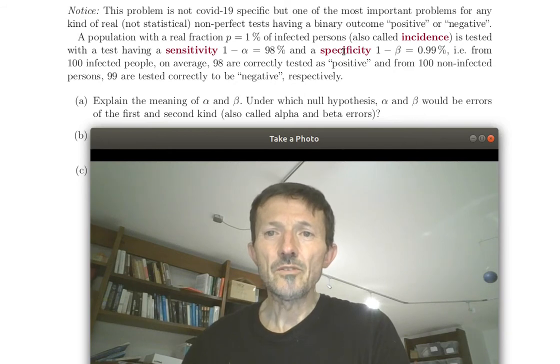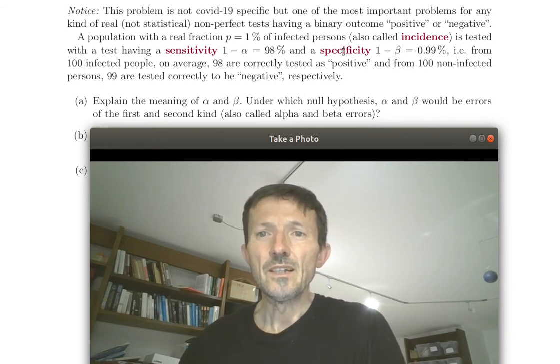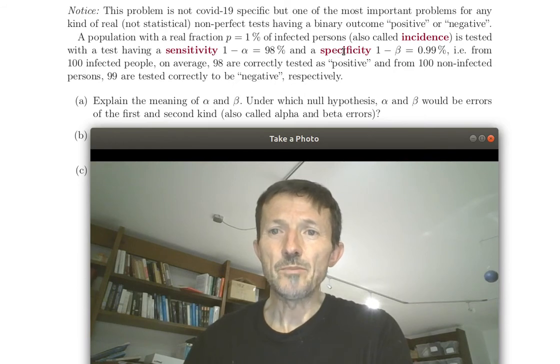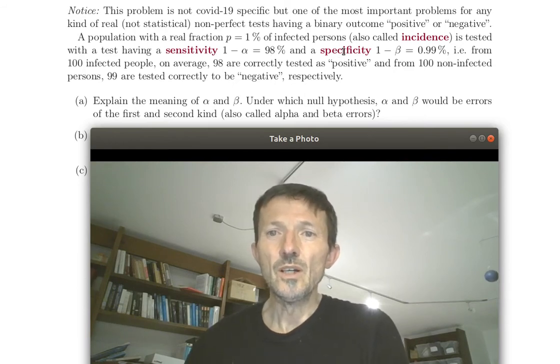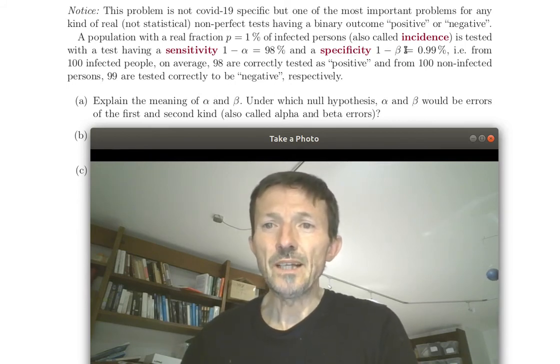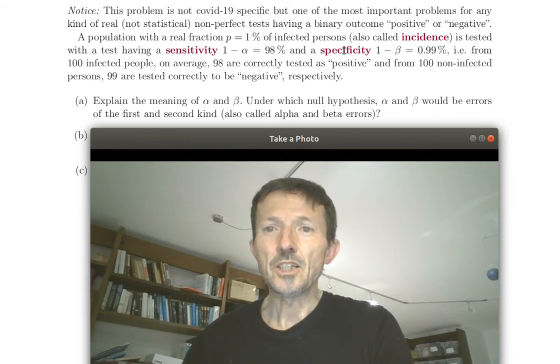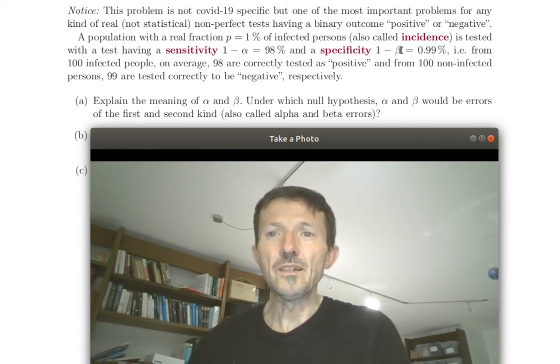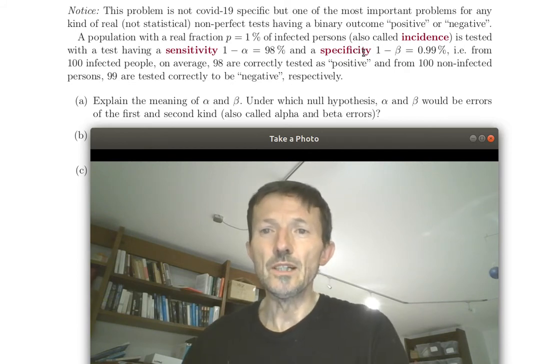In addition, there's a certain specificity. It means because you only test people where you do not know if they are ill or not, so they may also be healthy, at least not having COVID-19. And then the specificity means only the rate 1 minus beta of healthy people are tested as negative. That means the test does not say they are positive. The complementary probability beta, that's the so-called false positive rate. That means that the test says this person has COVID-19, although in reality it doesn't.